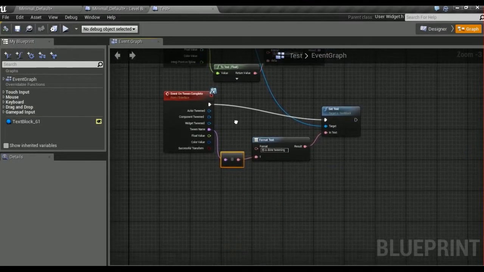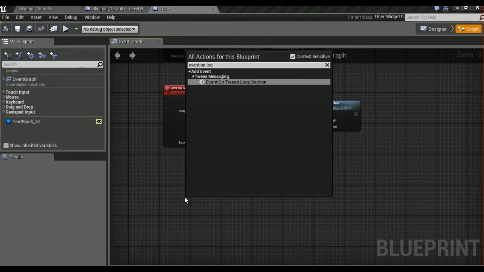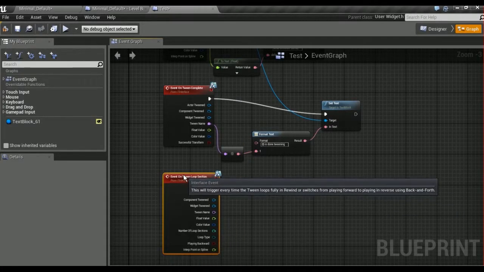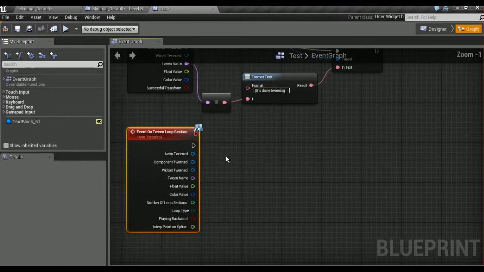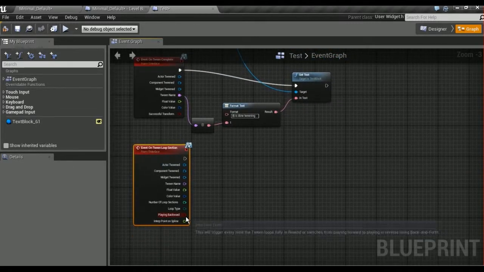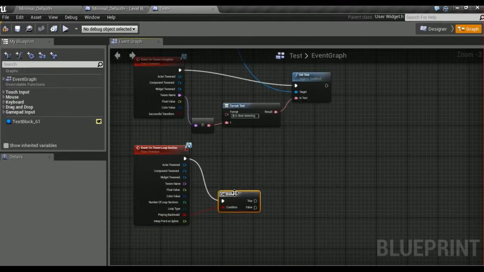And finally, there is event on loop. Now this is actually event on tween loop section, and I will explain in a moment what a loop section is and how it's different from a loop. But I'm just going to drag out a branch that will return whether it's playing backward or not.